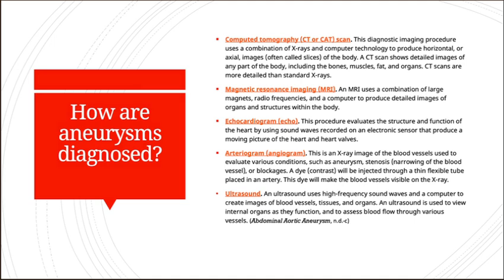There's also arteriograms, and this again is a large X-ray of the blood vessels that we can see the narrowing or stenosis or blockages, and in order to see that, we use a dye or contrast that's injected through the patient's arteries and veins to get a better look at those. And there's also the use of an ultrasound, which just like on pregnant women or other patients, you can use those ultrasound waves to view internal organs. It's not as clear as the CT scan or the MRI, but they're relatively quick and they're portable, so they're super helpful to have at the bedside.